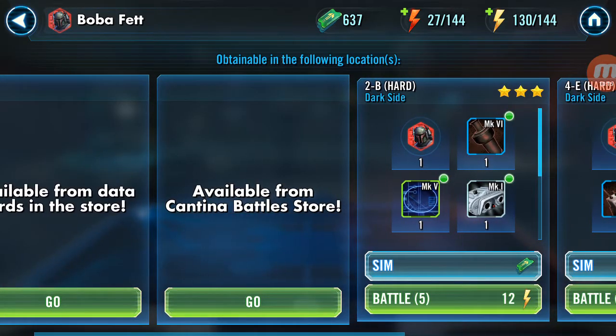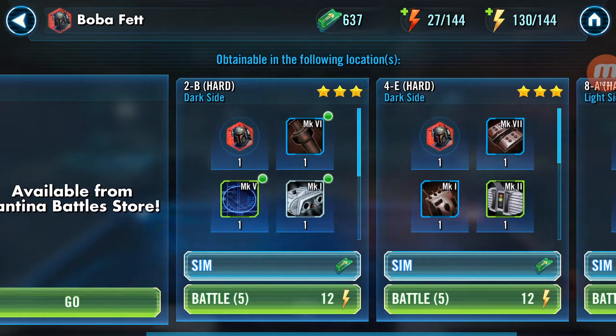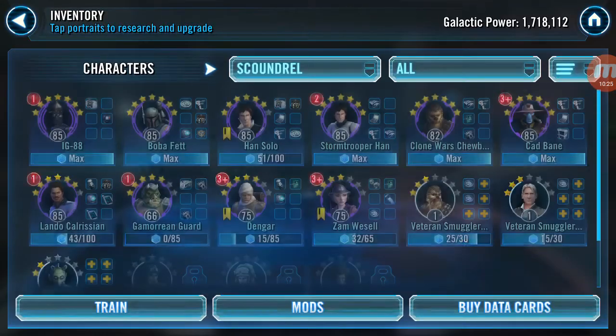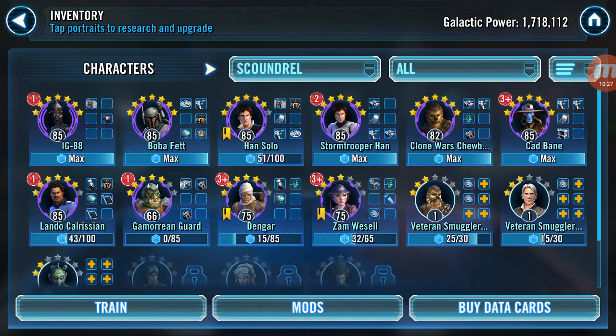Plus, he's in the Cantina battle store. So when you do your Cantina battles, build up your Cantina tokens. That is where Boba Fett's going to be. So there's 2 more added. Yes, you could still keep Chewbacca. He's not bad as an option.